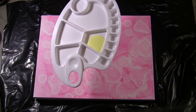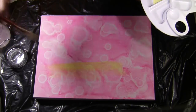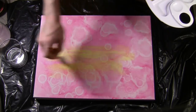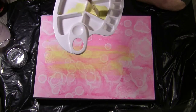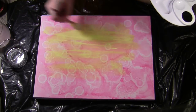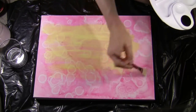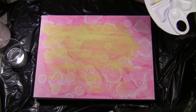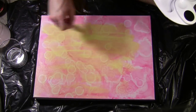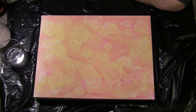Now we're gonna start a new color. We're gonna use a nice daffodil yellow. Cute, right? Haha. So just put it all over on top of the previous color. It's okay if some parts, again, are more solid colors than others. Doesn't really matter. Just cover it, and then it will show that pattern kind of through. And then we will use the same effect with the rubbing alcohol on top of the pink. So now we're going to get our rubbing alcohol after the yellow's on.